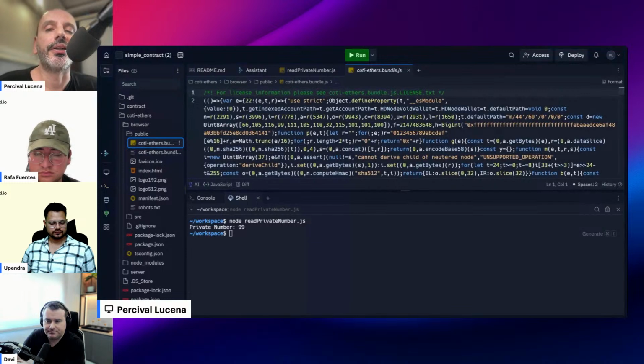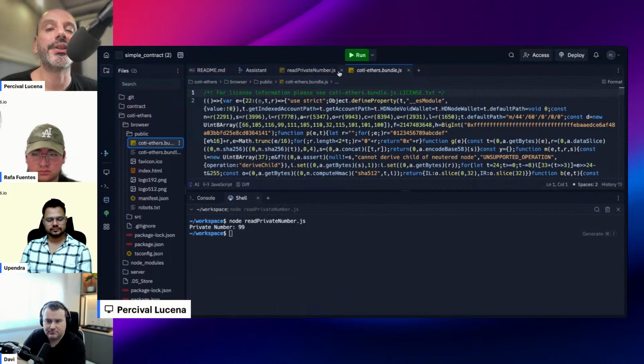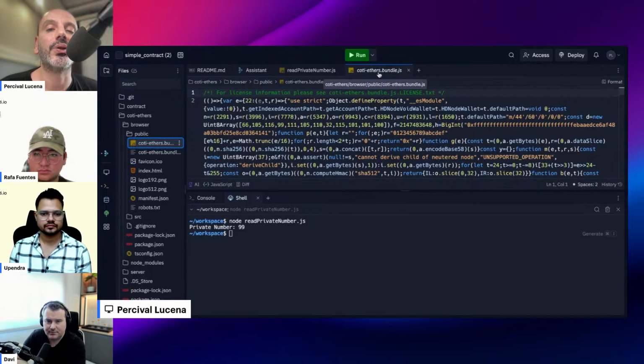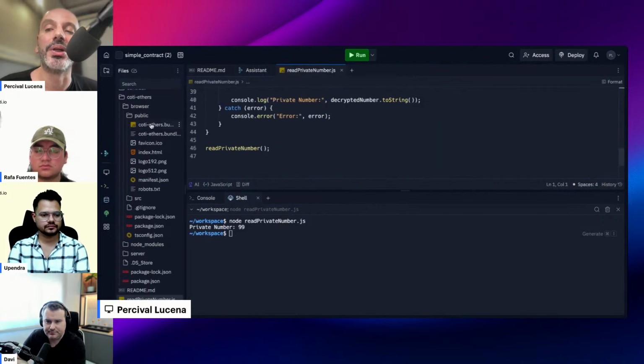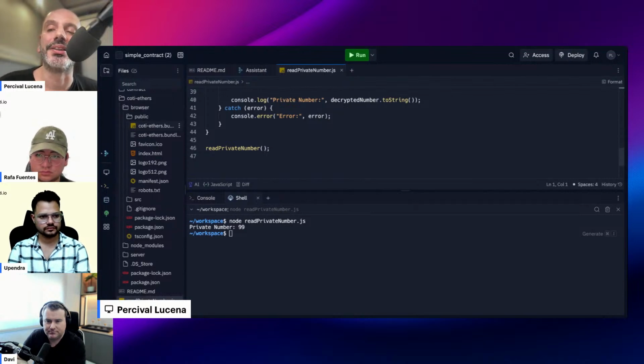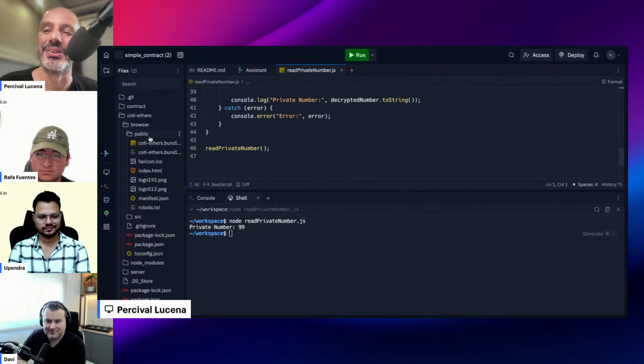If you use a standard Ethereum project, the AI will probably use a CDN, search the internet, and find the ethers library it needs. But since we are using a specific version of the ethers library that has Kodi privacy enabled, I included that in the project. So when we run our prompts, the Claude AI will be able to find it and use it.